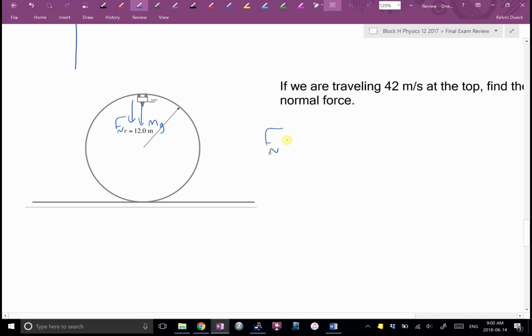Normal force plus mg equals m, and I'm going to use v squared over r because they gave me the v. I could also have told you how long for the Ferris wheel, because the v is constant. I'll typically give you the period. For a roller coaster, because you are slowing down at the top and speeding up at the bottom, I usually give you the v because the speed changes.